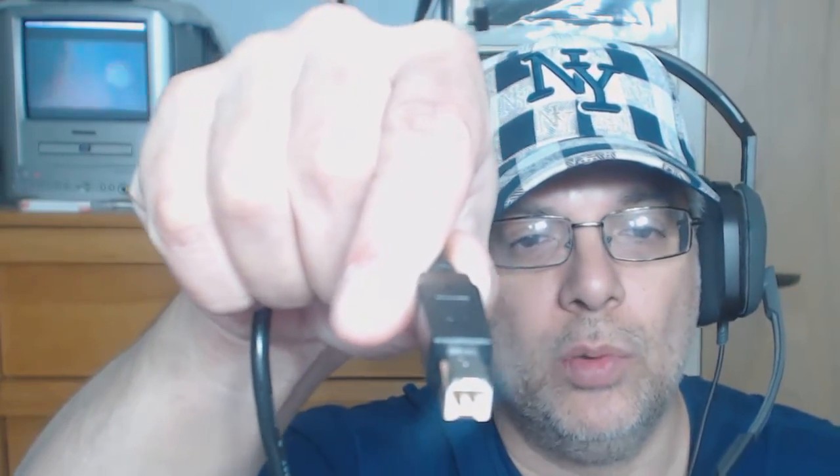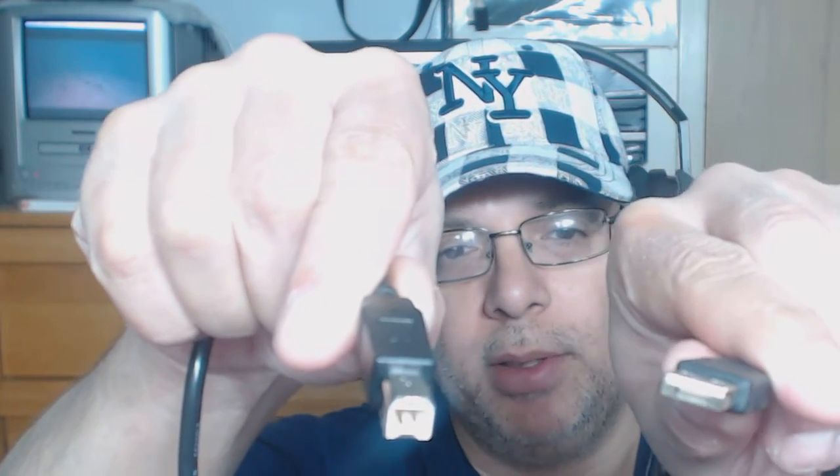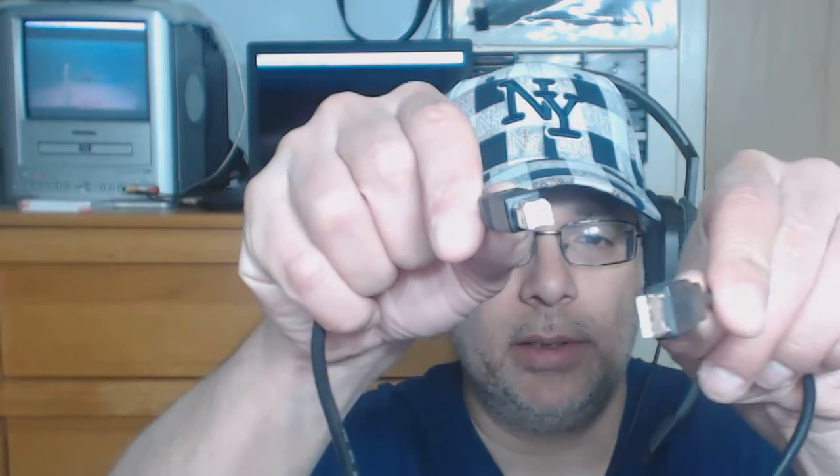Let me show you what it came with too. Of course, some cardboard that's not in there right now. It came with this, and this is the nice thing: if you can hook it up, you get a longer one. Here's the other end. This is the end that probably, definitely goes into the PS2. That's the thing: how do you get that port to run Ethernet to USB? How do you get that to work that way? That's interesting. So that's how that looks. And then this end here plugs in.